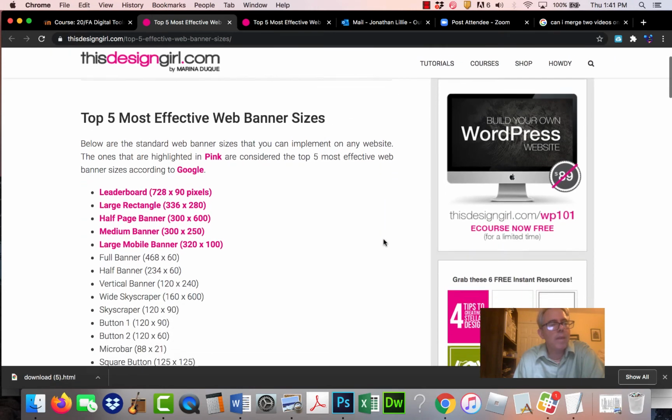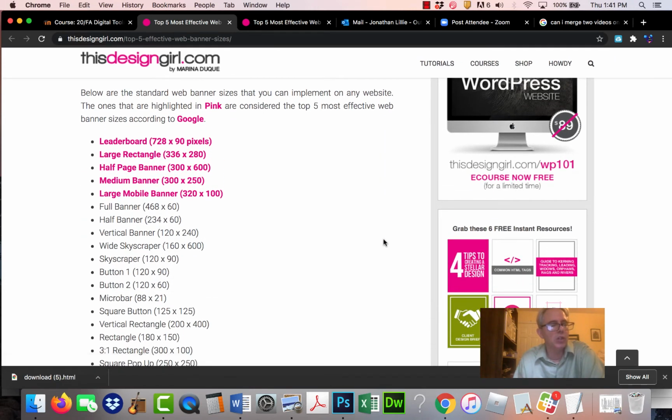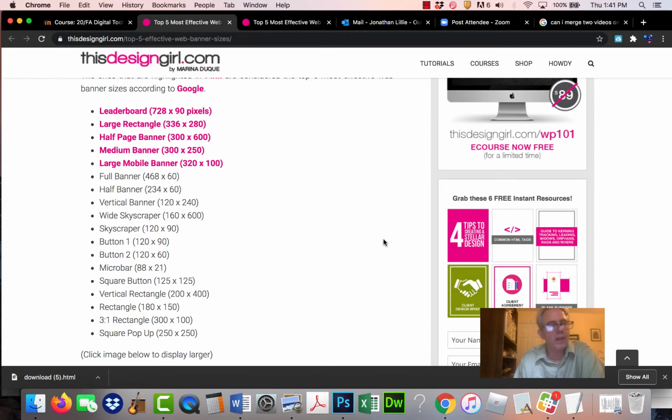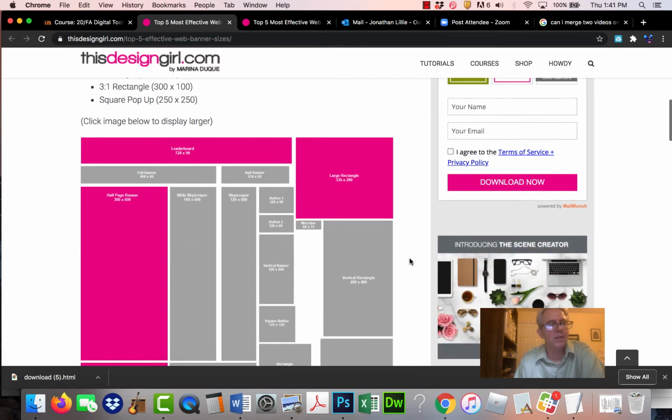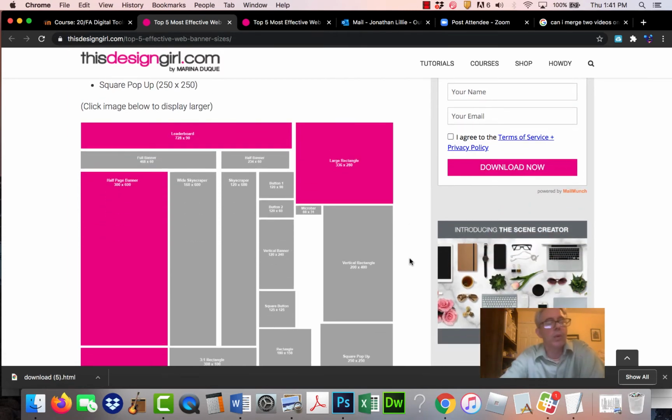And so basically, a web banner is a generic term for any kind of graphic other than a photo that you would create for a web page. And nowadays, websites are generally done in content management systems that have templates that have certain spaces for certain types of content. So a leaderboard, for example, and some of these sizes that they suggest here are a little bit smaller than what I've said I want yours to be.